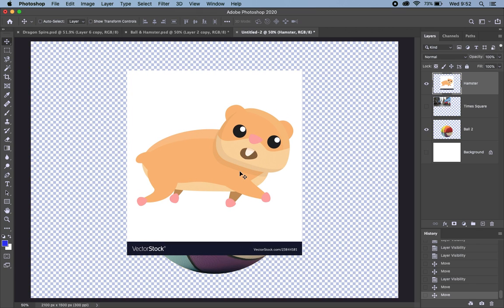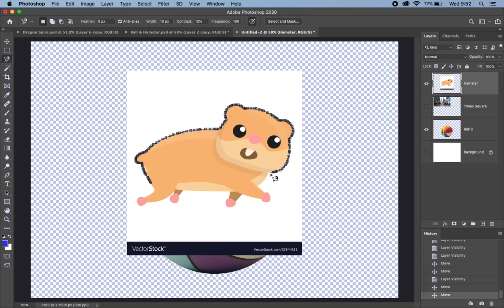I've got it moved to the center of the screen. And again, we'll do a quick magnetic lasso. I'll click on the magnetic lasso tool, select an edge, and follow that edge more or less around the image. And again, notice that it drops little squares around the image. They're little anchor points that indicate to Photoshop where to draw the selection once you finish the loop. And we're almost there.